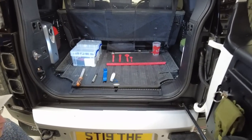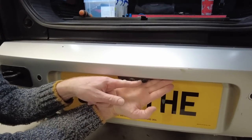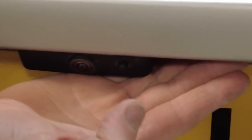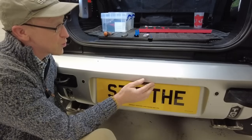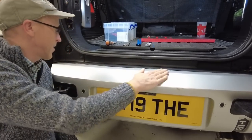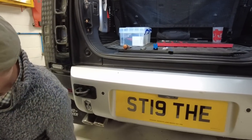And there is another little thing here that not a lot of people notice on the old Defender. Can you see this little protrusion, this little proboscis here? This is a washer jet for your rear camera. Hello, camera. And it virtually protrudes. So we set about designing a super cover step. Look, we've chipped the paint there as well, Tyler. And this is what we produced.